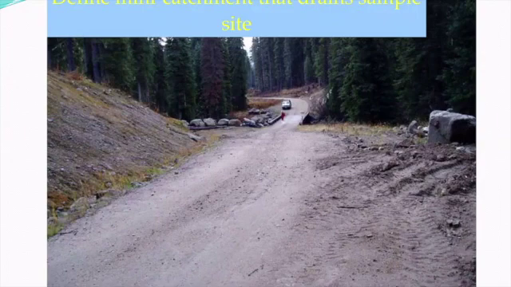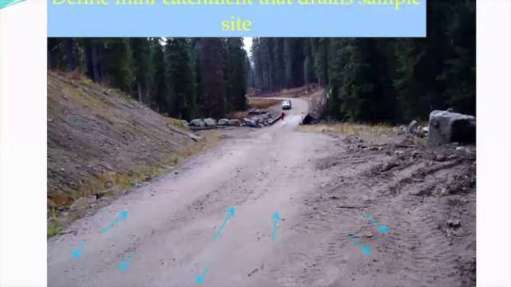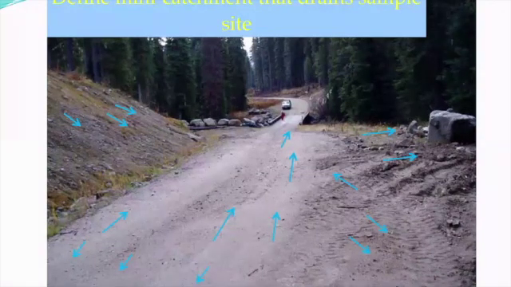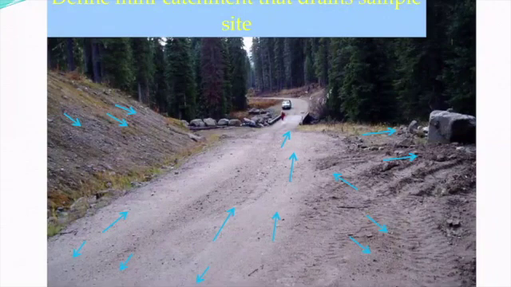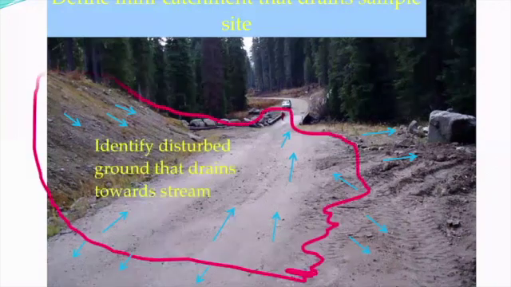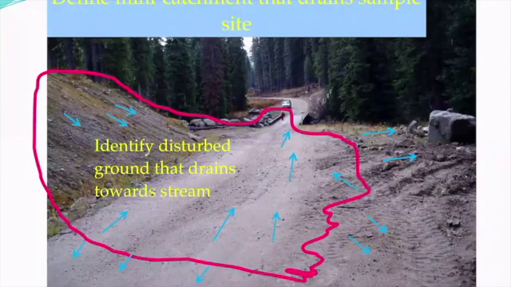Now, use your imagination and pour buckets of water all over the place. You want to imagine where this water is going. So have a look at those blue arrows, and that's where you'd imagine the water would be flowing. All the water that is flowing to the bridge will be grouped together, and the water that is flowing away from the bridge and stream is not part of the unit. We are only concerned with the potential erosion components that are draining into the stream.